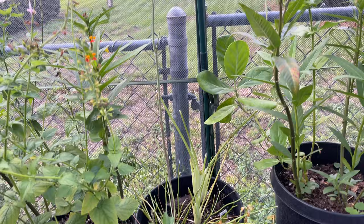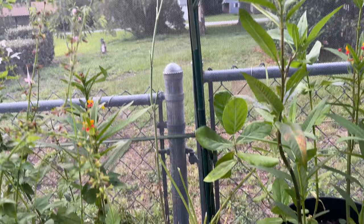Hey y'all, it is Monday evening, and we just had a really, really nice downpour after work, but it delayed my ability to go out exploring. And when I was just out there, my swallowtails had eaten everything down. They were all in the stems. So I had another pot out there, and I sat there and I transferred them. They're so cute, one by one onto the new plant. Here is the stripped down and eaten plant. And now it's out in the main section of the enclosure, ready to regrow.